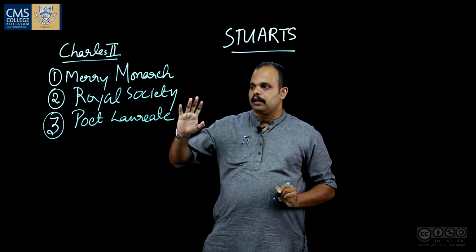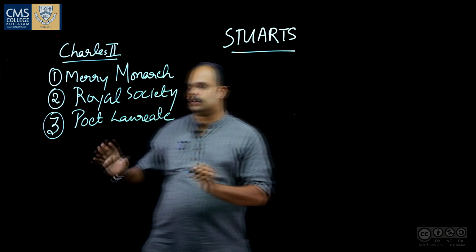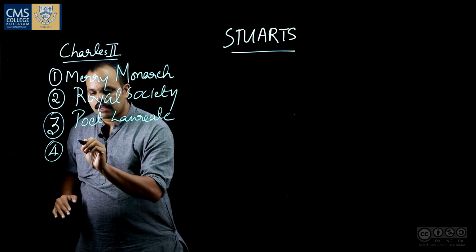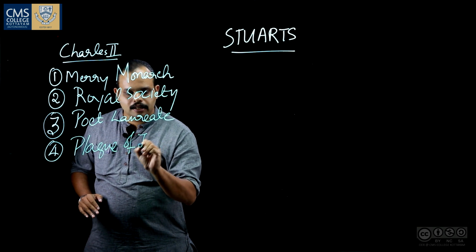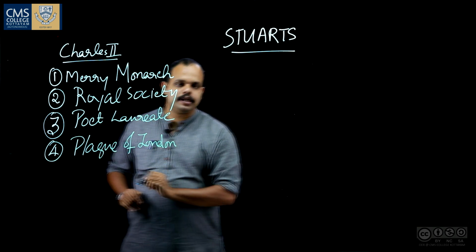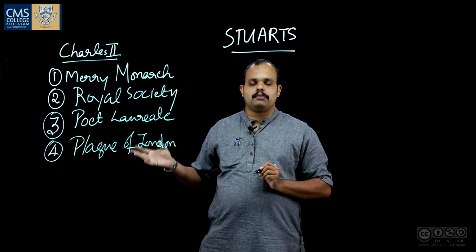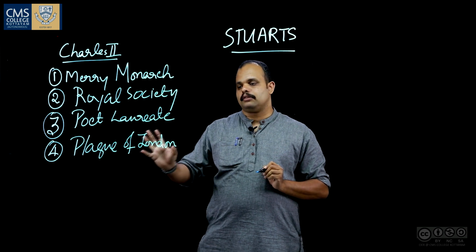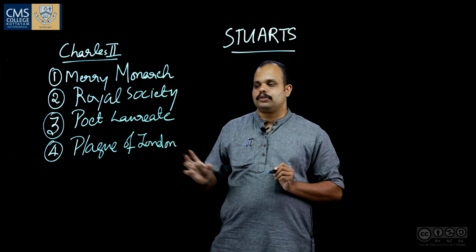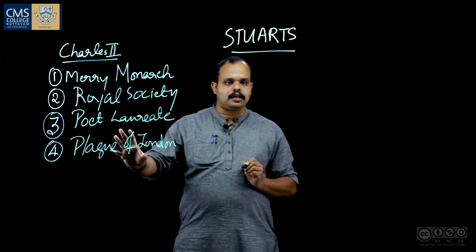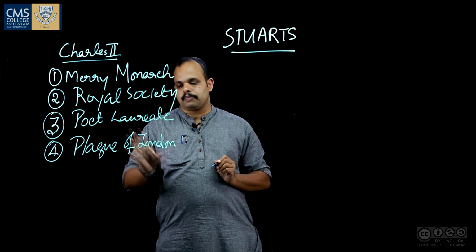Now, taking the good sides away, he has got too many bad sides also. The most controversial thing was the plague of England, plague of London to be specific. As London became the commercial capital, so many goods were brought from outside, and there were rats infesting the place, and plague. The last greater incident of plague was in the 16th century, and the 17th and 18th centuries also witnessed plague of London.